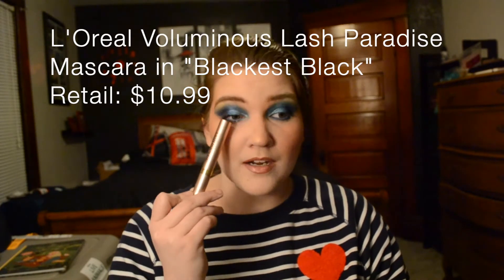The next one I want to talk about is the L'Oreal Lash Paradise Mascara. I'm wearing it on my eyes today, even though it's hard to tell because I have a super dramatic eye look and I couldn't find my eyelash curler. But this is just one of my favorite mascaras I've ever tried legitimately — it's what I've been using for months on end because it's just that good. I deal with pretty severe smudging on my under eyes, but this one does not smudge. I put it on, it doesn't budge, it makes my lashes look great. It's an affordable drugstore price and this is definitely my top mascara — I will continue to repurchase it.